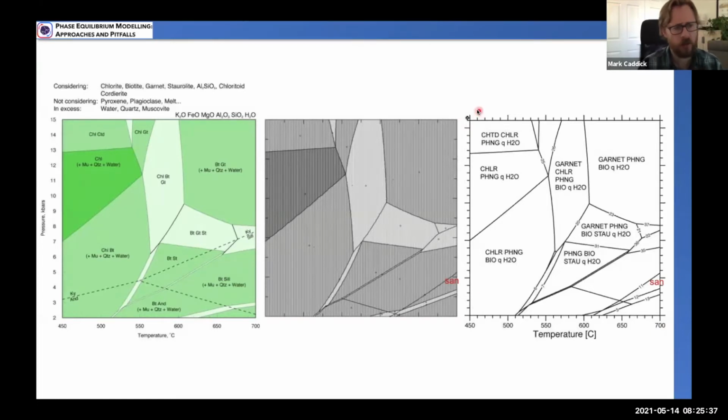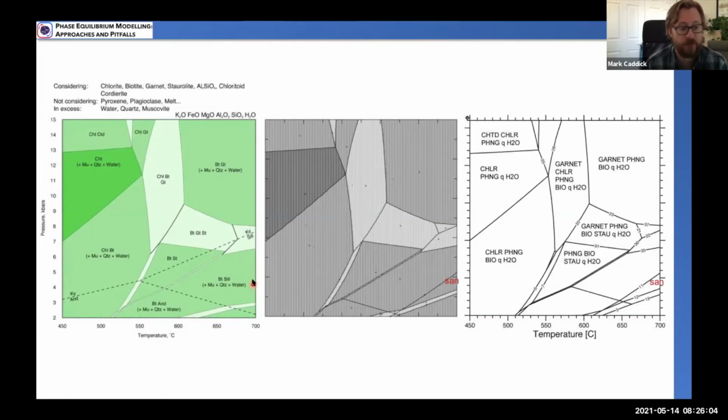The results are ostensibly the same, with the exception of the fact that these two diagrams on the right include this equilibria here, where potassium feldspar comes in to the right of this line. This is absent in the Thermocalc solution. Now, we can't blame Thermocalc for that. This is not Thermocalc's fault. This is user error. This is my mistake.